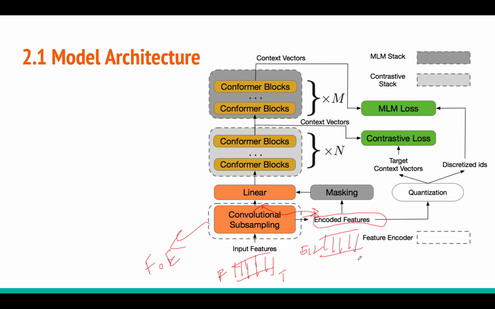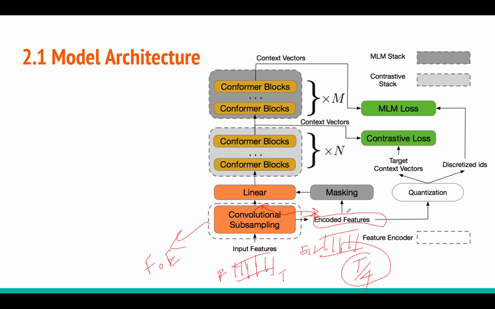The number of frames depends on the downsampling you are doing on the time axis, which depends on how you choose the convolution layers' parameters, for example the window size and the strides. So assume you are doing downsampling by 4, so that you have chosen the convolution parameters in such a way that your final number of frames will be 4 times less than the original input, and the dimension of the feature vector obviously changes from f to something else depending on the number of filters and so on.